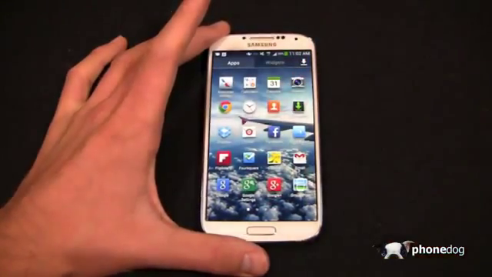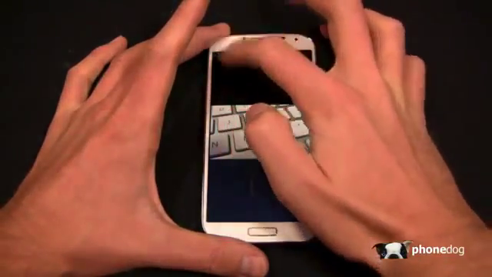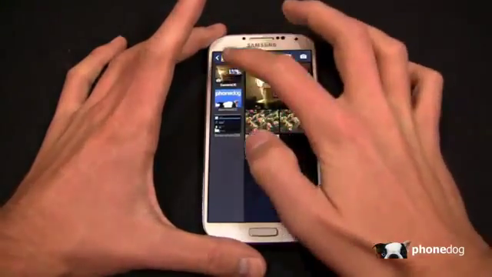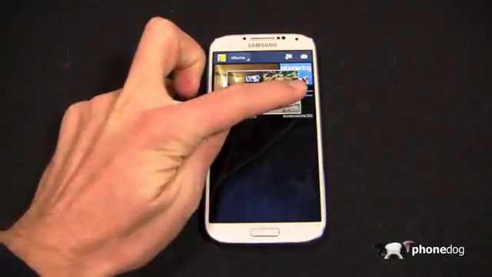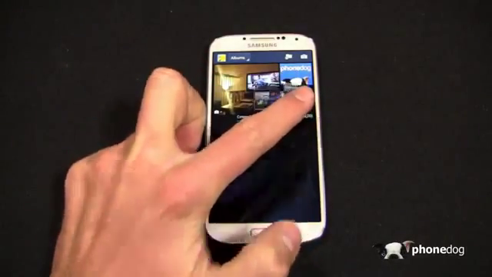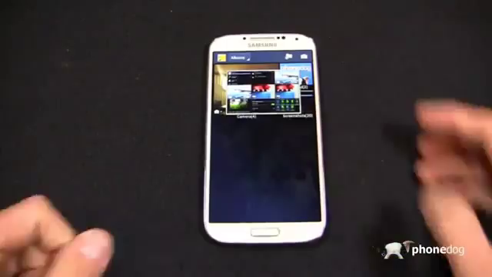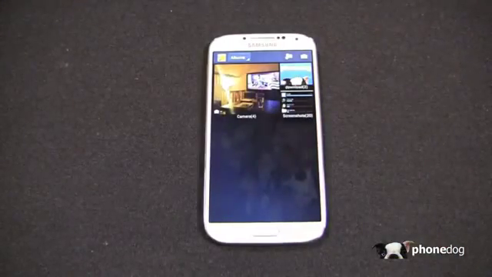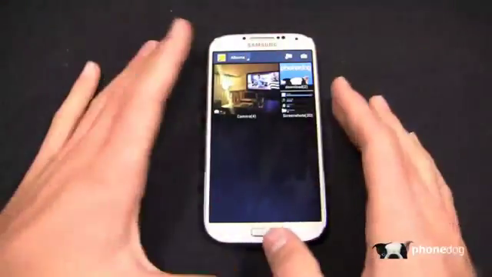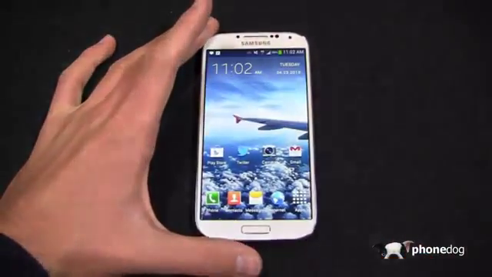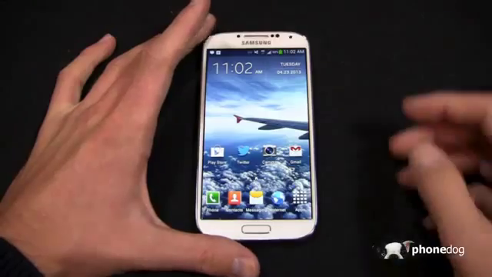I can come in here and instead of using the S Pen, I can use it with my fingers. So I can come in here and say, you know what, download images, or I can go over to screenshots, as you see, and hover over. I'm not actually touching the display, and I can get a quick and easy look at what's in that particular folder. Then of course, like I said, you've got the settings where you can turn individual options on and off. So maybe you want the information preview, but you don't want another option. You can turn it off as you see fit.